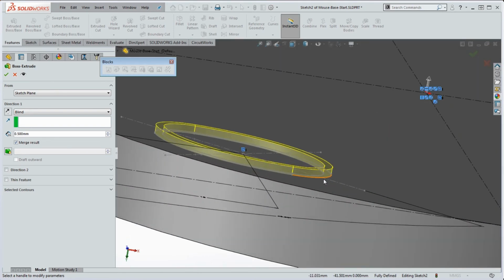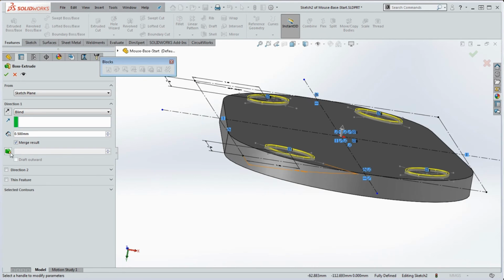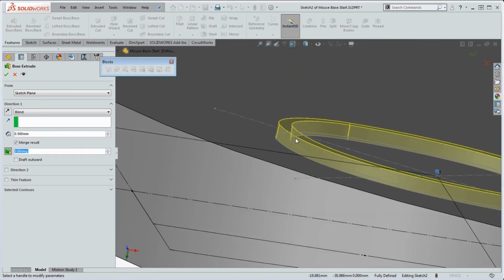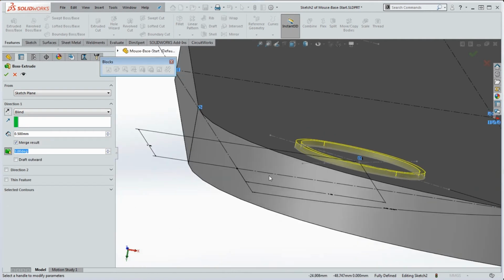And so we can see that rise in there, and that looks like it's going to be pretty good. Draft angle, because this is a plastic part, probably want to put in a draft angle, maybe 3 degrees would be good. And you want to make sure it's drafting to the right side, so it looks like it's drafting to the inside. If it's hard to see, you can put in a bigger angle in there so you can see what that looks like. And maybe 3 degrees would be good.